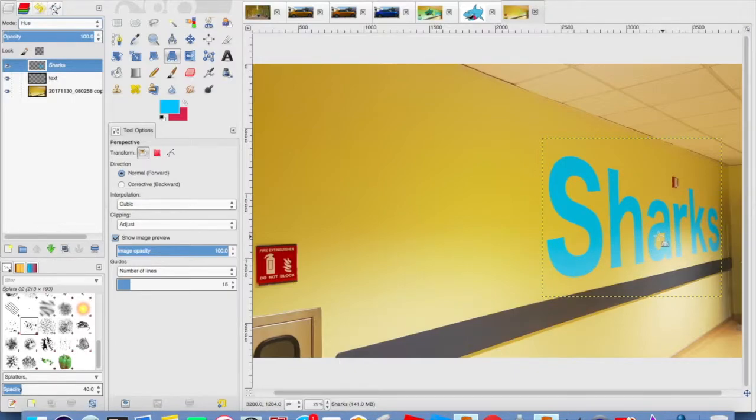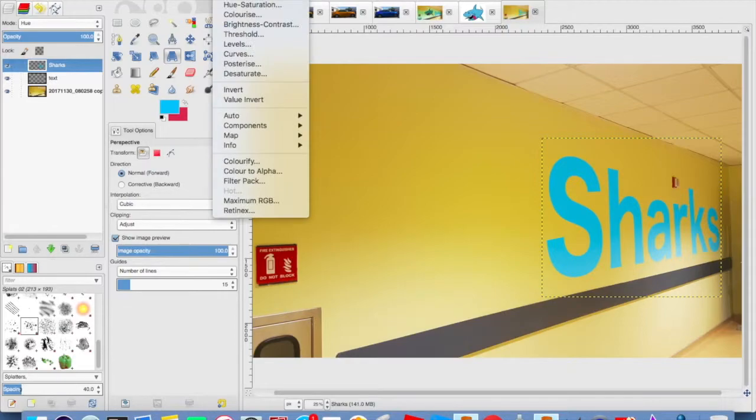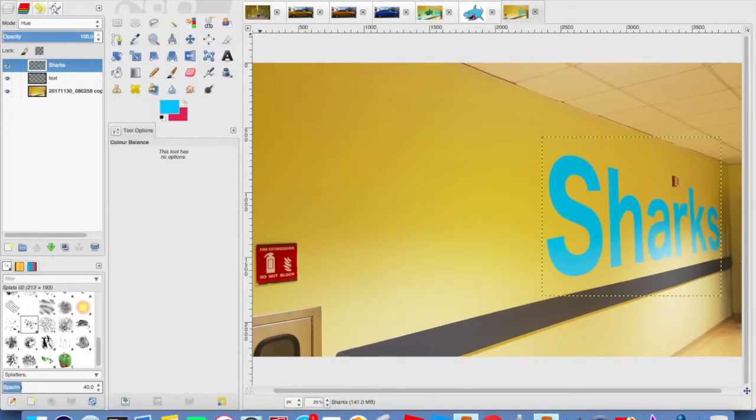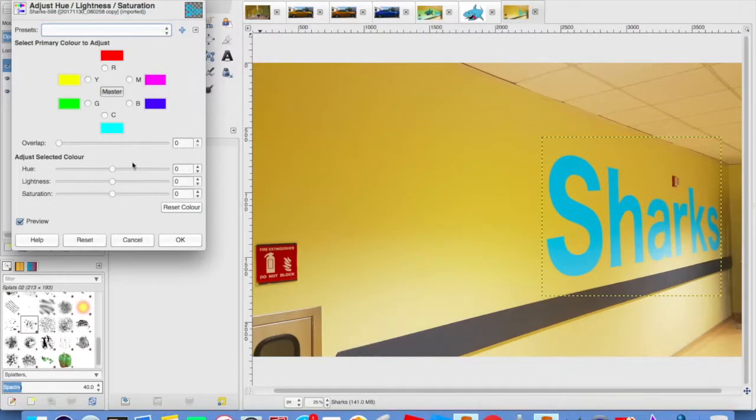Now you do notice there's a light shining right here. So this part of the A is a light, just like on the wall. So it is coming through. I could come up here to color on the same layer and move the colors around, but I don't think that's necessary. If the color doesn't turn out right, you can always come in here and change the hue, and you can get almost any color you want. You just need to make sure it is right. I don't want it to be lighter, no.